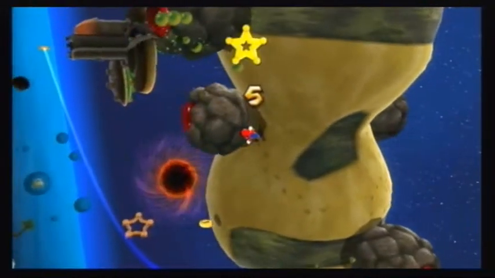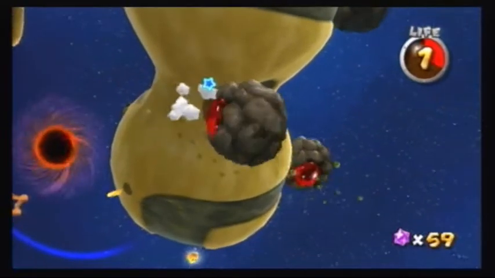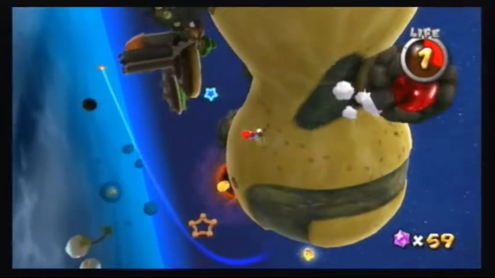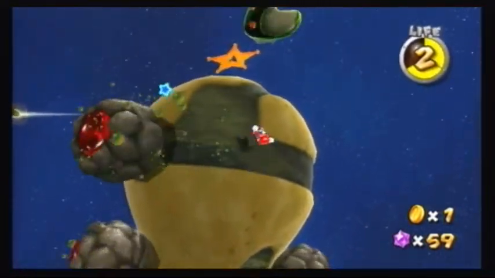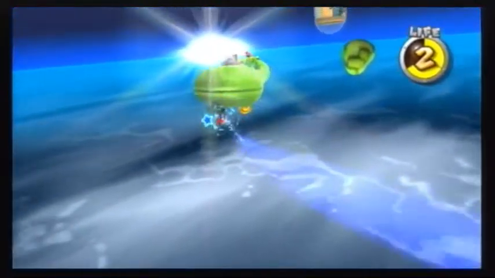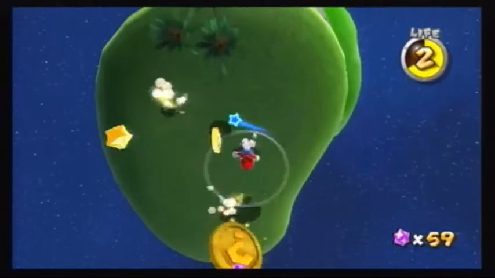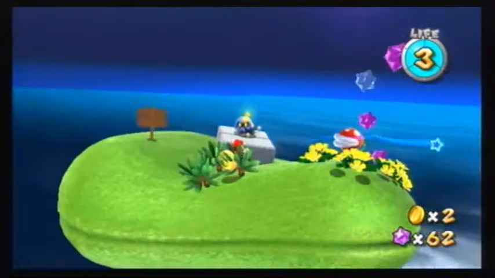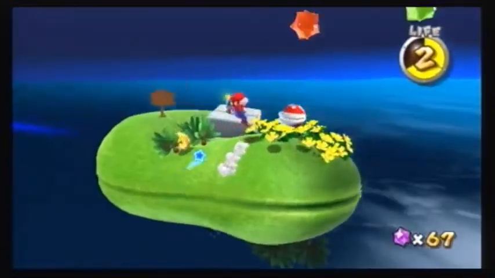Oh! Damn! This is gonna hurt. Yeah. Now I gotta get back there. Let's get some coins first. Okay! Let's get the hell out of here before we die. Oh, there's a coin. Star bits! Ow. You die.